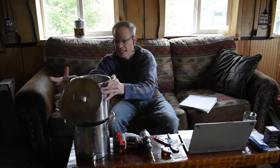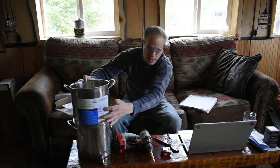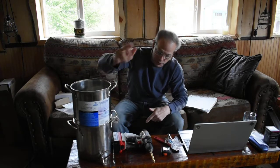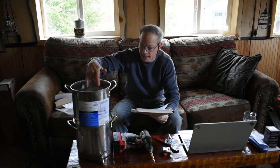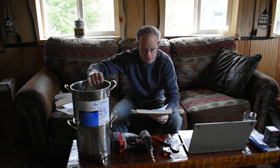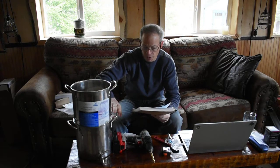The pots, as you can see, we got a man down. The Mainstays brand, that's Walmart. 2 quarts, stainless steel. They aren't the heavy duty ones, but I'm not boiling anything in these, and I'm not compromising the integrity. I'm just filling it with water. These were $9.95 a piece. Obviously you need 2.